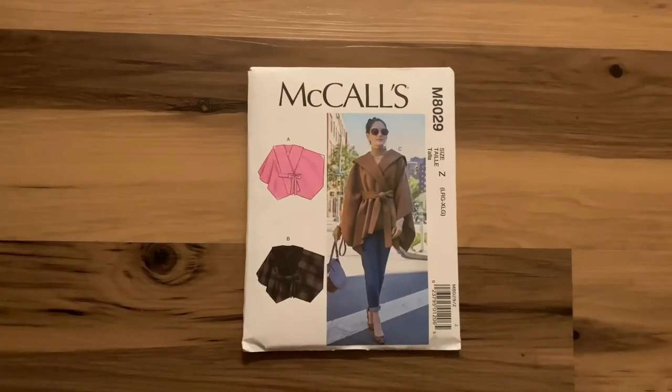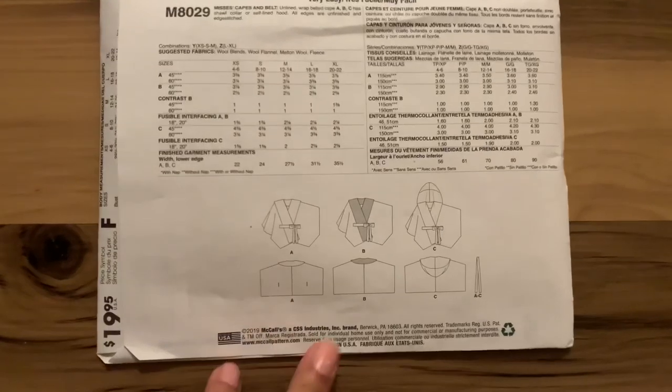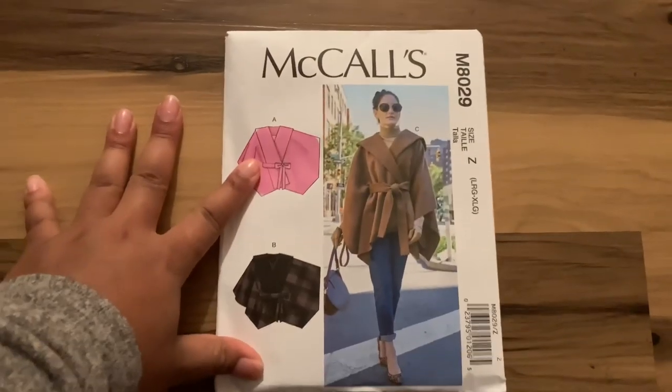And my last pattern that I have today is McCall's M8029, which is just another kind of throwover jacket. It is described as an unlined wrap belted cape. So I really like this one too. And I saw a plaid that I should have got at Joann's today, and I might go back and get it to make this from.